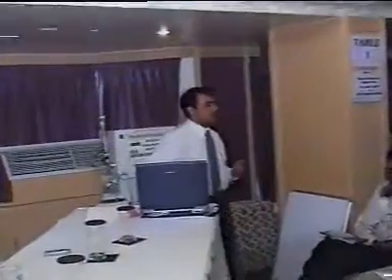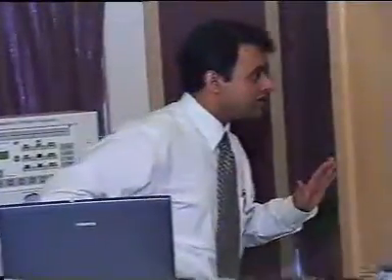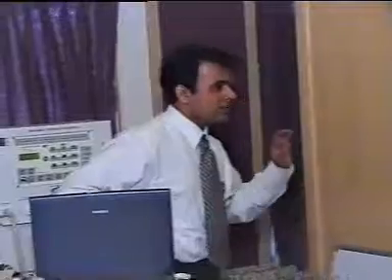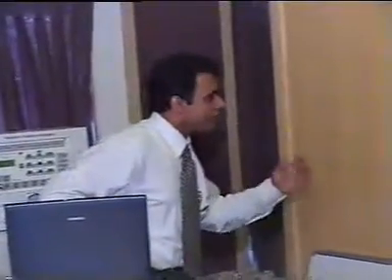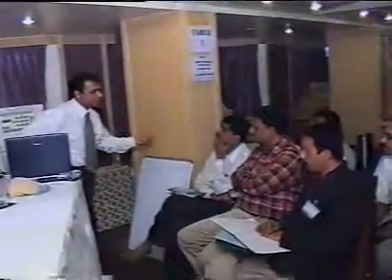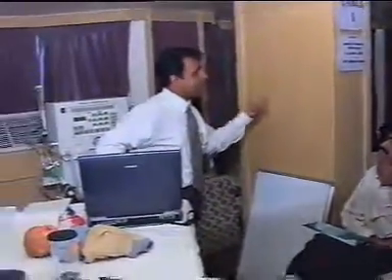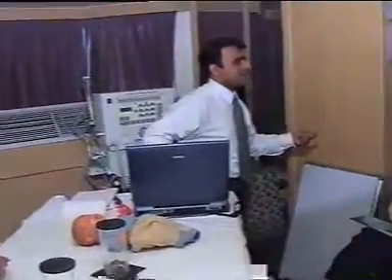So as far as applied physiology is concerned, you must understand a newborn is not a miniature adult. What difference does a newborn have from an adult? Let me know. In terms of respiratory physiology, what do you think is different? Tell us. Chest wall compliance is different. The chest wall is pliable. The ribs are yet to be developed. They are more cartilaginous. Something more?